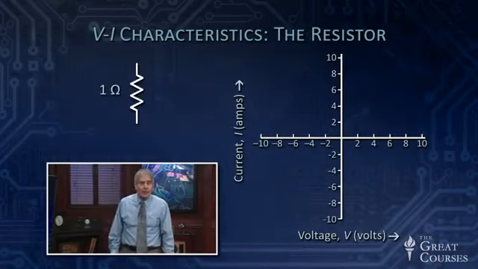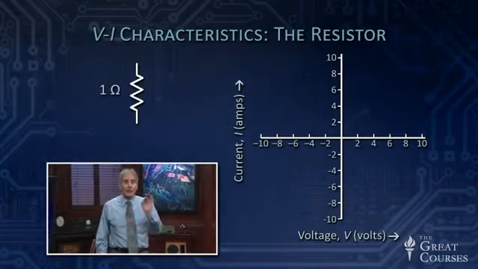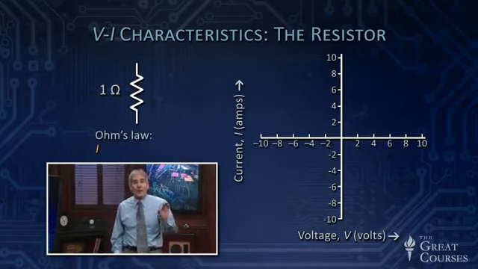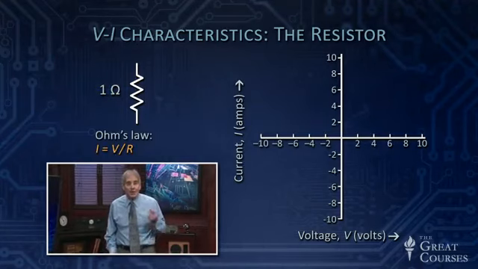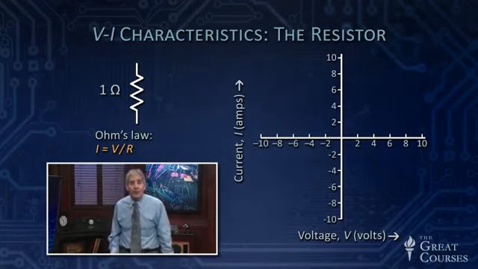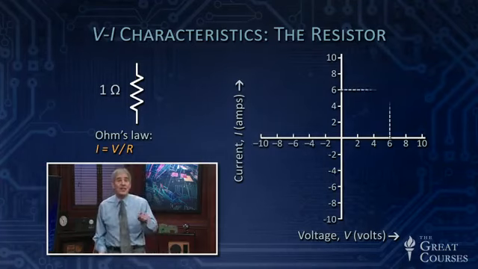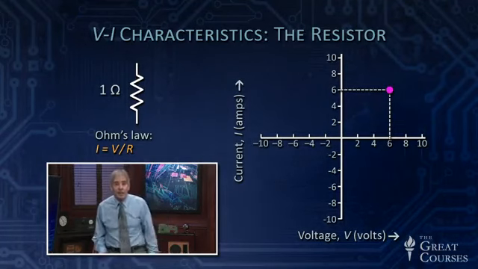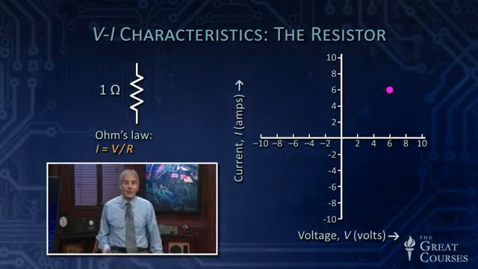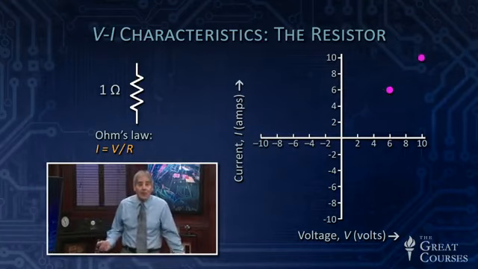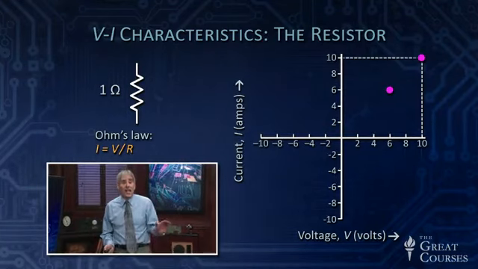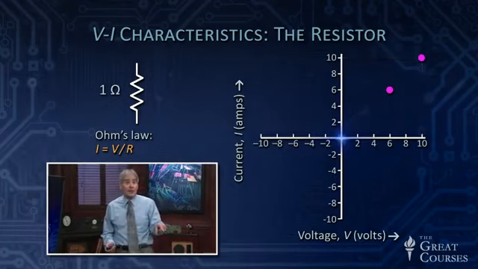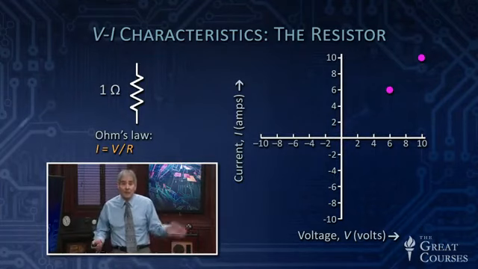What about a resistor? Well, we're going to use the same graph. We're going to put up in the upper left corner a 1 ohm resistor. And remember Ohm's law, the current is the voltage divided by the resistance. That's a 1 ohm resistor. So that says if I put, for example, 6 volts across that resistor, 6 amps will flow. V is 6 volts, R is 1 ohm, I is V over R, 6 amps. So there's one point on the VI characteristic of that resistor. Here's another point. If I put 10 volts across the resistor, 10 amps will flow because I is V over R. If I put 0 volts across it, no current will flow, 0 amps. That'd be another point.